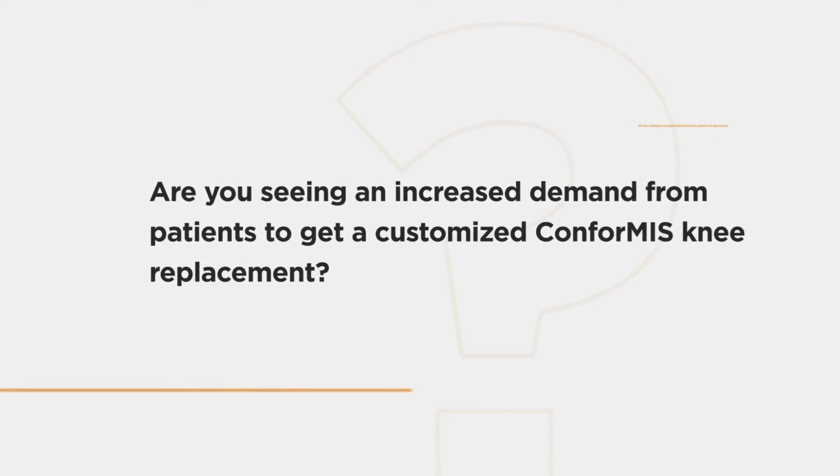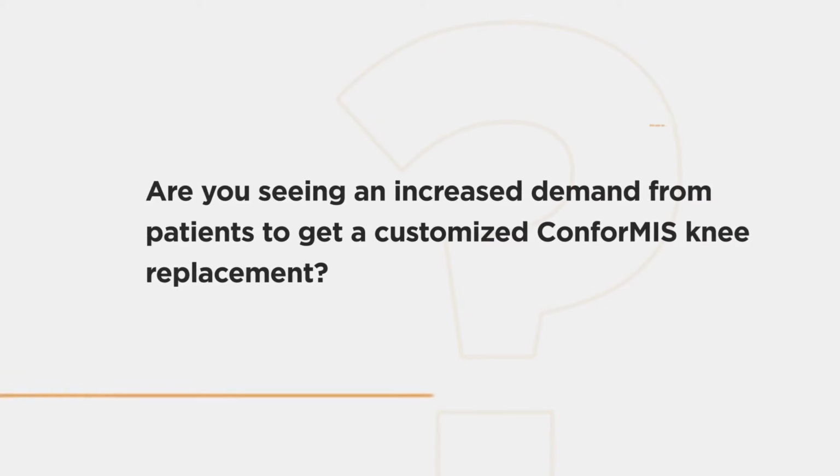Patients are coming from further and further away because they're hearing about the customized knee. I mean, you get customized clothes, you get to tailor your car, you make your kitchen the way you want it. Why do I have to go with a knee replacement that has a 40-year-old technology? That doesn't make any sense to me at all as a patient. So that's one thing that they're hearing. Then they're hearing stories of how well patients are doing early on, and so they're coming specifically for that. I mean, they're coming in asking for the customized knee replacement.